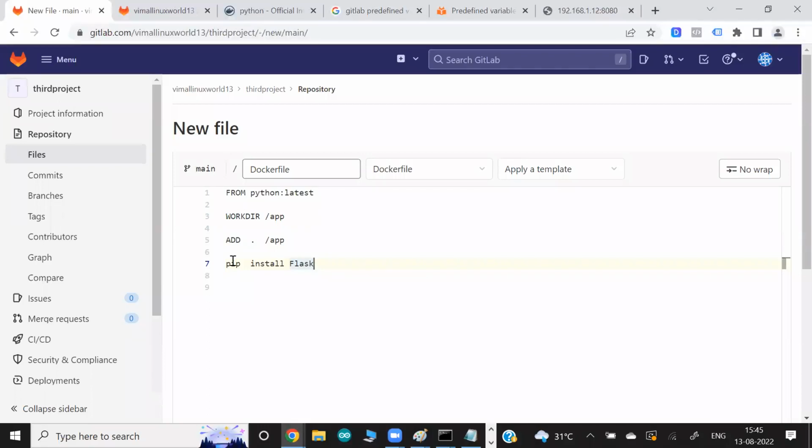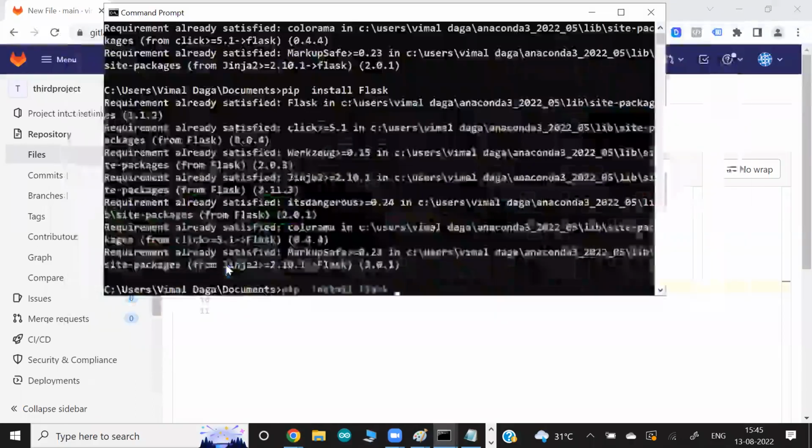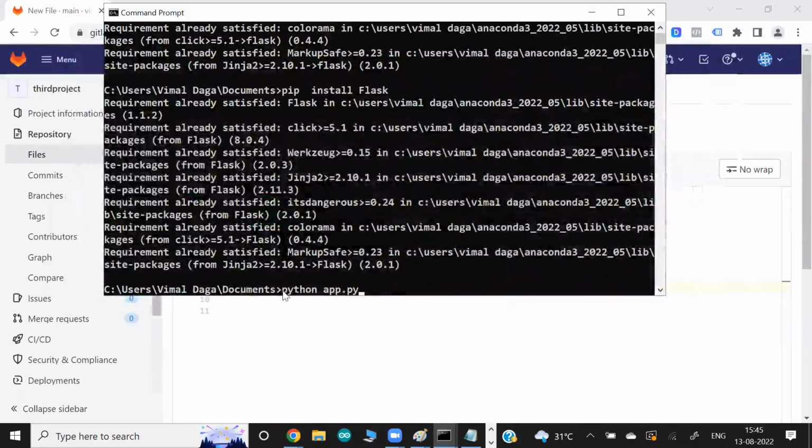And if you want to run any command inside this image while creating the new Docker image, you use the RUN keyword over here. And finally, after this image is created, when anybody runs this image, I want a command to run automatically. The command that I want to run is this one, because this is the command that is going to run my app.